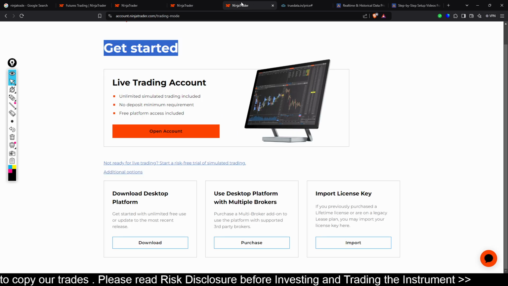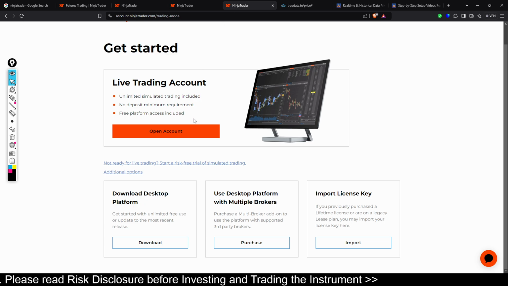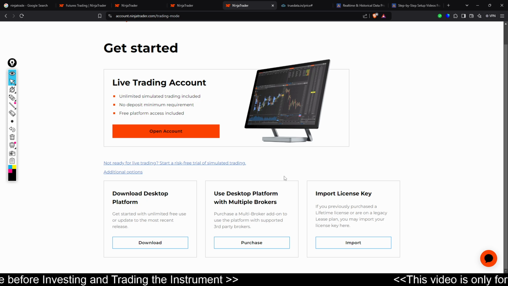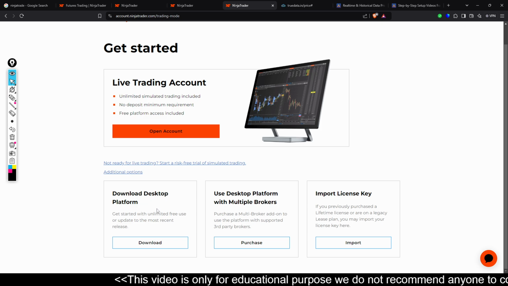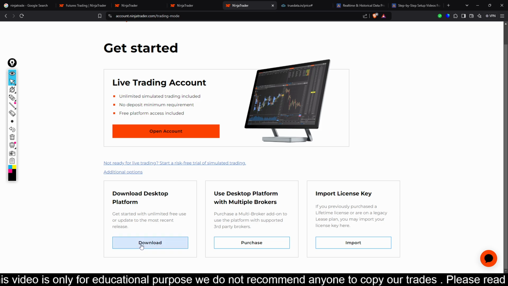After confirming your account, you have the option of opening your live trading account with them, or you can directly download the desktop platform from them. As I told you, you need a license for the order flow concept, or a license for multiple brokers. But if you are downloading this desktop platform, then seriously, it is completely free. This desktop platform will be enabled just by using your mail address and password, and then you can log into the platform. So directly download the platform from here and install it on your system.